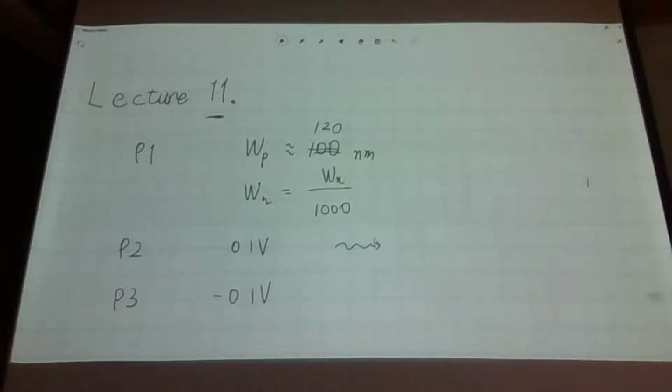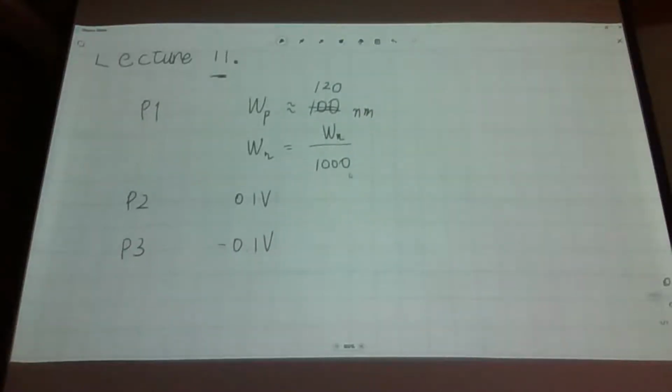In this case, maybe you find that W_p and of course W_n are slightly reduced under forward bias, and under reverse bias the depletion width will be slightly increased. But you can also find that the difference is not that drastic, not 100 times larger or 100 times smaller. There is a given depletion width for your system at equilibrium, for example 120 nanometer, and by applying forward or reverse bias, the width can be modulated a little bit, becoming a little narrower or a little wider. But the order is not changed that much. So I think that can be an explanation about our homework problems P1, P2, and P3.